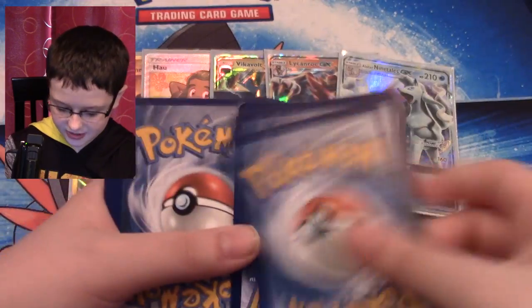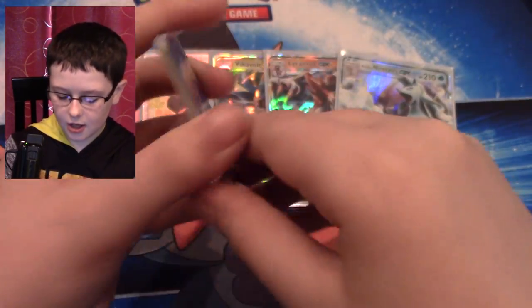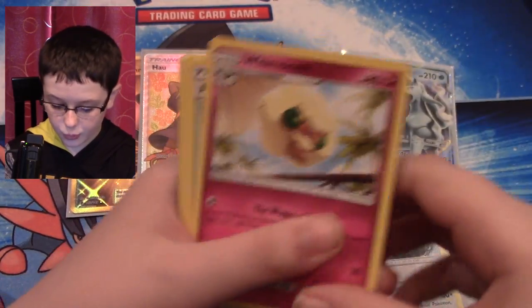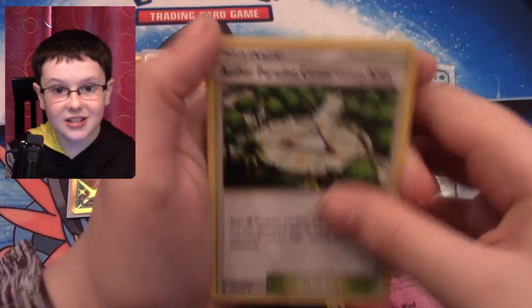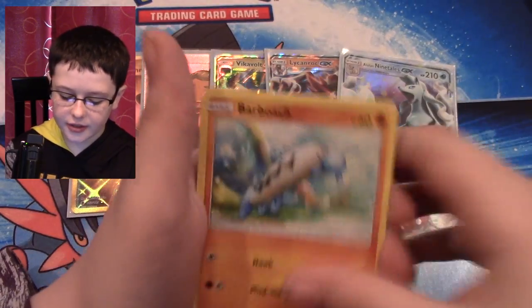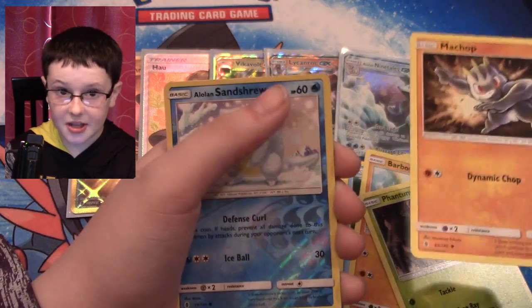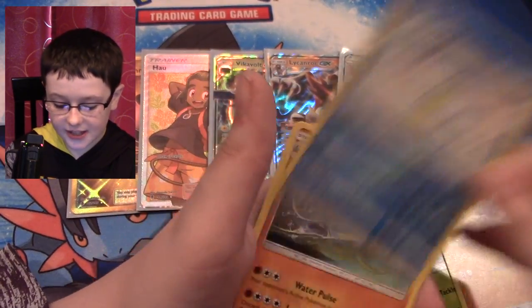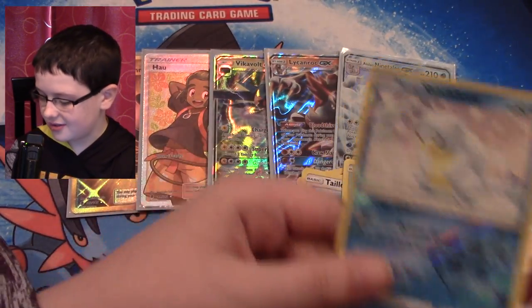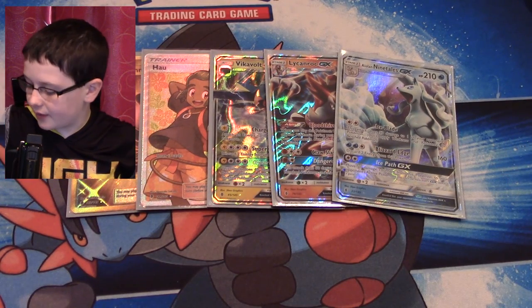Fire energy. I have Beware, Whimsicott, Aether Paradise Conservation Area, Talo, Carvana, Barboach, Phantom, Machop, get your dab on, Reverse Alolan Sandshrew, and a Wishcash. I have a friend at my local game store who would love that Reverse Alolan Sandshrew.